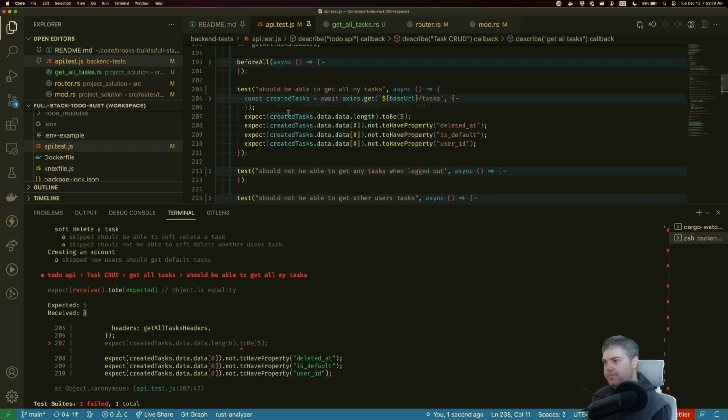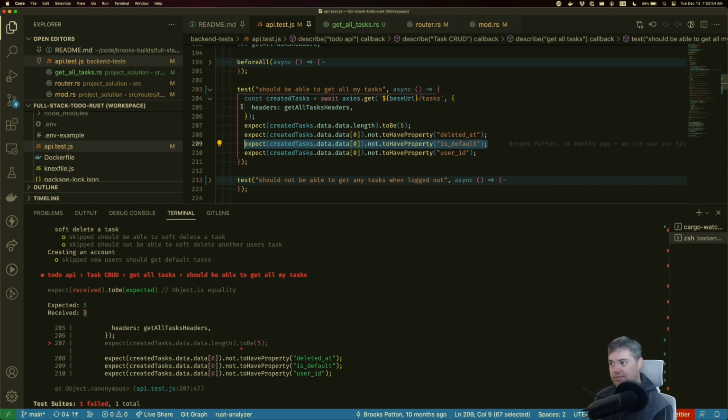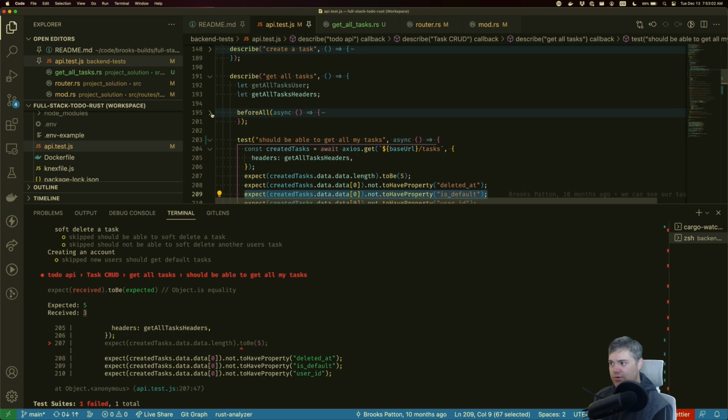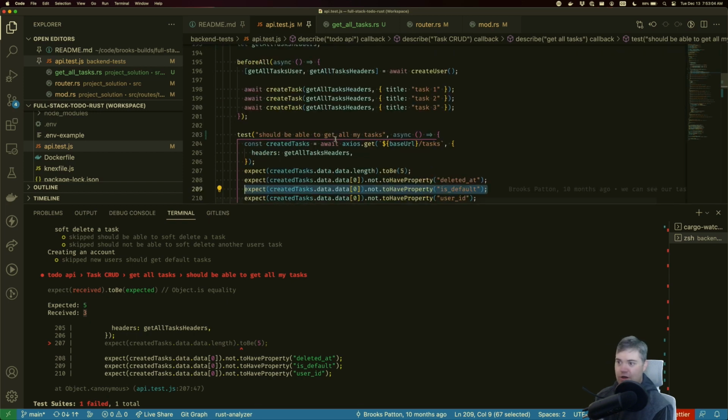Let's take a look at this test. Okay, so we get the base task. We just expect it to have a length of 5. Expect not to have the is default property. So when we create, what do we do when we create this? Oh yeah, look at this.